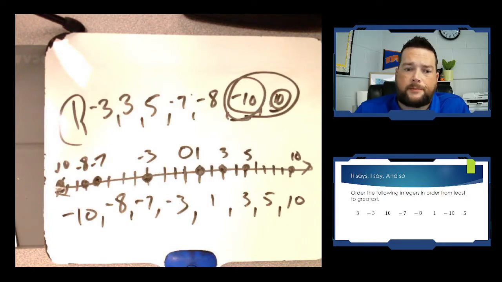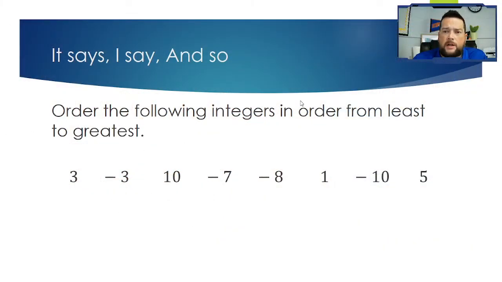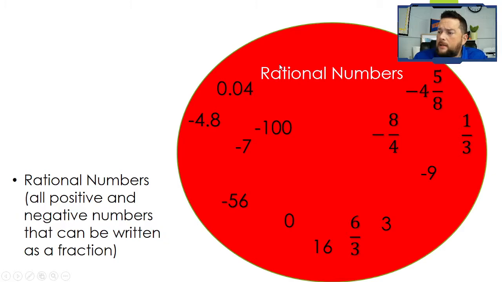All right, that was the introduction. We need to go ahead and get into the lesson today, which is to be able to classify different rational numbers. So let's take this step by step. A rational number is going to be just about every number that you'll ever use in life on a normal basis.